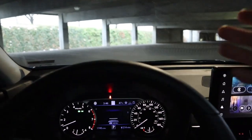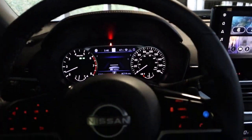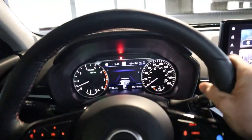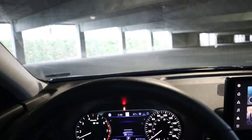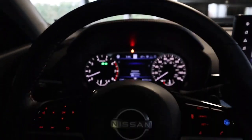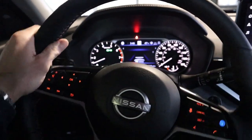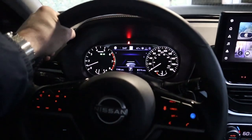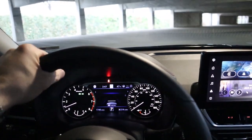It's not a new technology by any means, but not all automakers are doing that. As an example, the QX80 I reviewed didn't even have this lane centering option. And it does a pretty good job at that. Even when you're cornering or doing anything like that on the freeway at highway speeds, this thing will actually keep you centered in the middle of the lane. And it has the adaptive cruise control where you will actually maintain the same amount of distance to the vehicle in front of you.